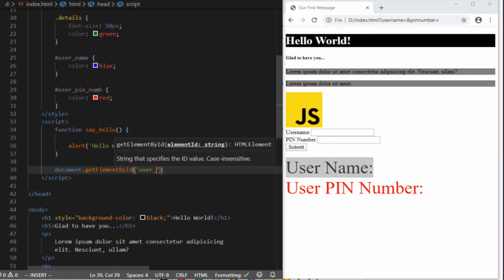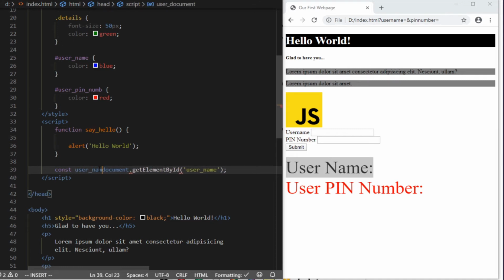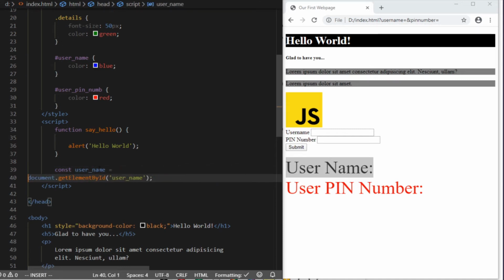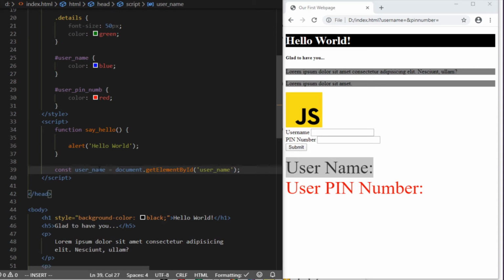The ID is username. We don't have to put the hashtag. And we have to put this reference, this node, into something. So let's put it into a variable, we'll just call it username. And just like that, we've captured a node on the HTML tree.